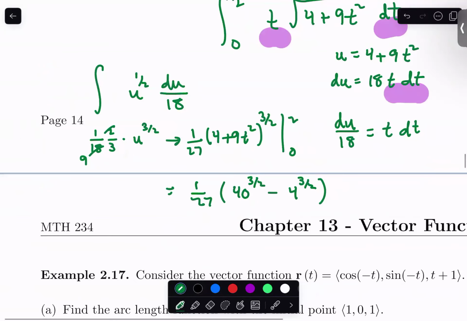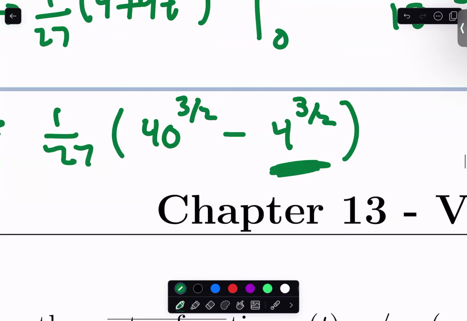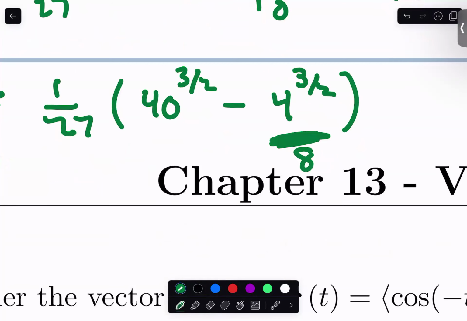And this right here would be a perfectly reasonable thing to type into WebWork or plug into your calculator and get a decimal answer to 3 decimal places for a quiz or for an exam. If it did happen to show up as a multiple choice problem, it's possible that if you plug that into your calculator, you'll see that this actually simplifies down very nicely. The 40 doesn't, but the 4 does. So 4 raised to the 3/2 power is just equivalent to 8. So if it does show up as a multiple choice, instead of 4 to the 3/2 there, they could put 8, and that would be a correct answer as well.